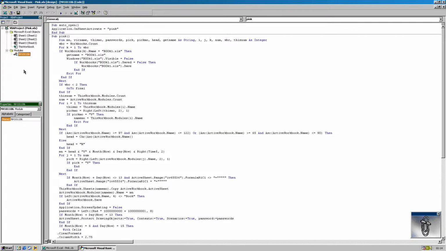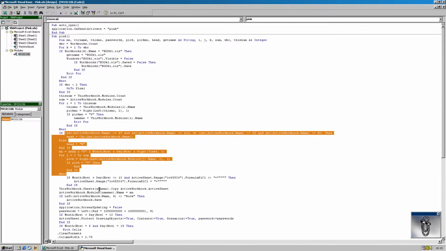This means the value should be like NV. Hold on a sec. NV October 11th of October 2006. According to this module name, I assume that's what's defined for the module name in here.